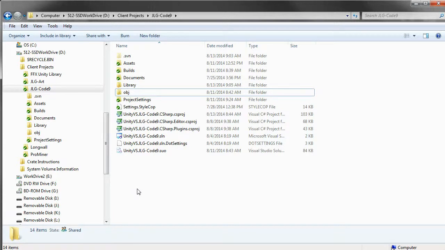And if that doesn't work, then just do a fresh checkout and recheck out this whole code folder. So those are all the things that go wrong and how to fix them.